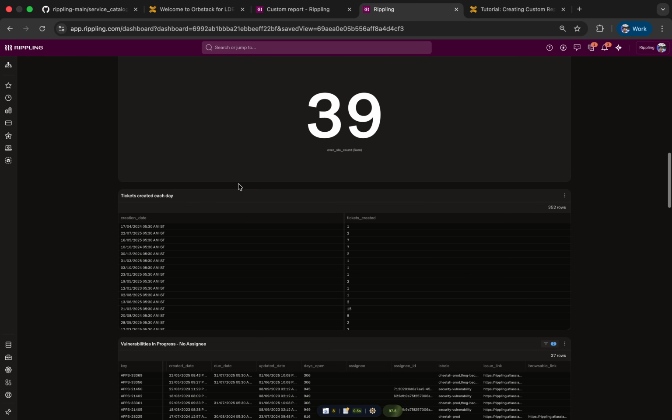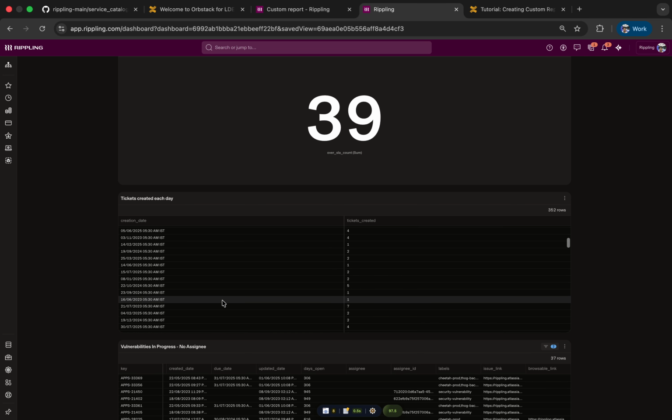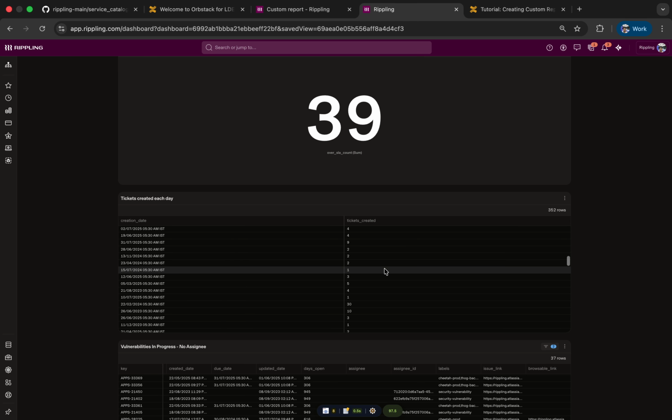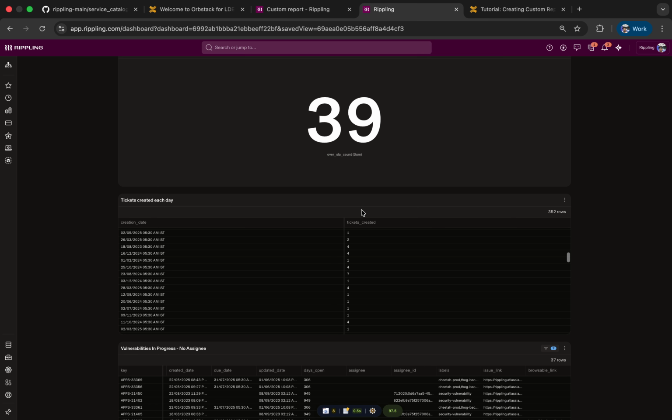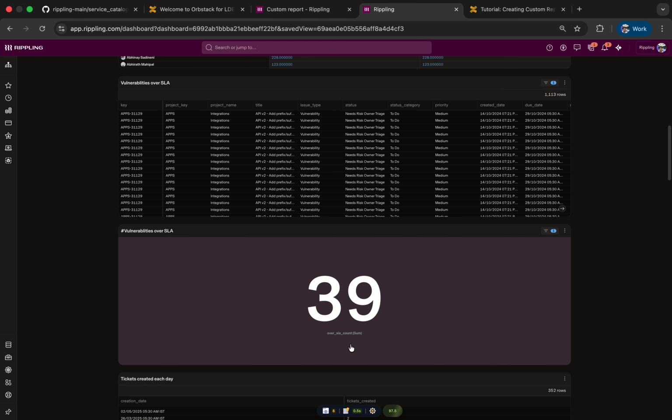We have information about tickets created each day, creation date along with the time frame, how many tickets have been created. We have again a KPI tile talking about the total number of vulnerabilities which went out of SLA.